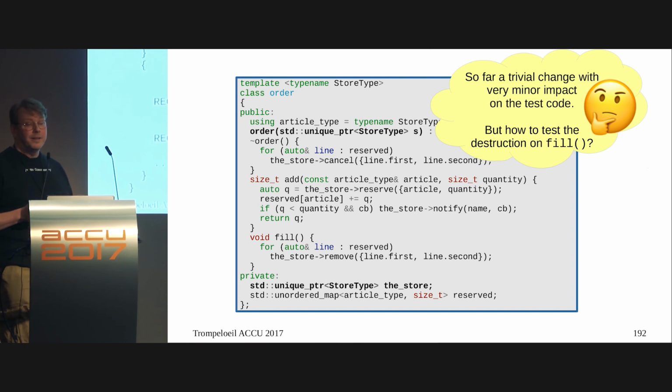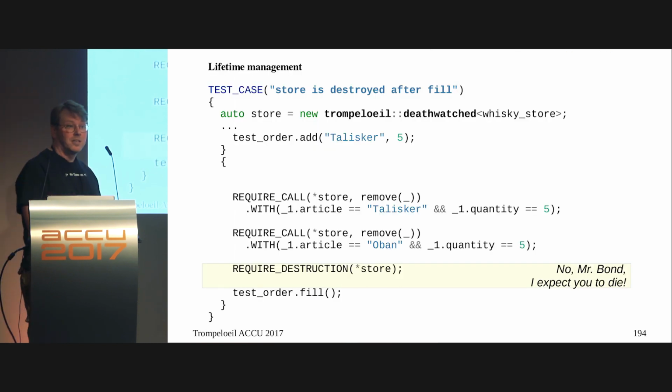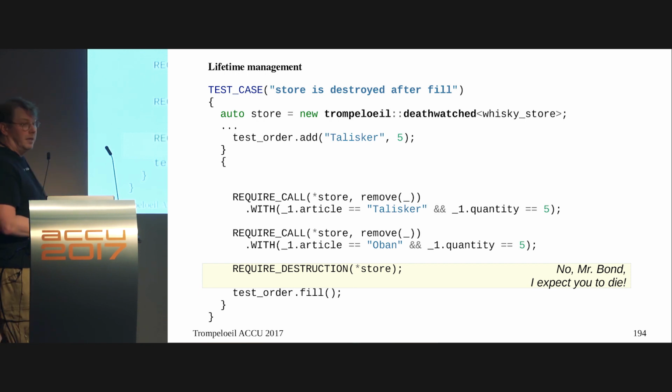And that can actually be handy sometimes. And the way you handle this is with a required destruction. So if the store is destroyed before required destruction, it's an error. If it's not destroyed before this required destruction expectation goes out of scope, it's an error.